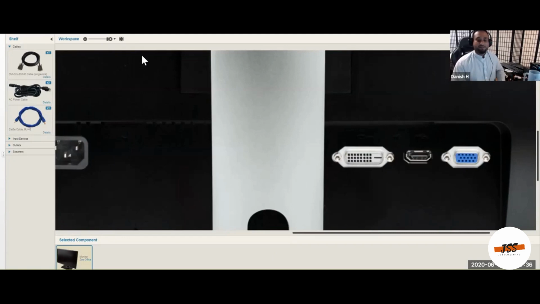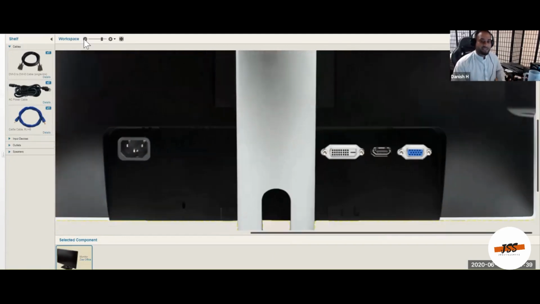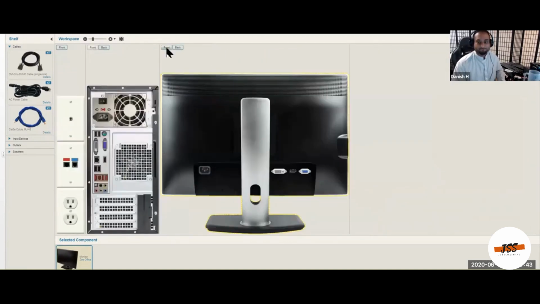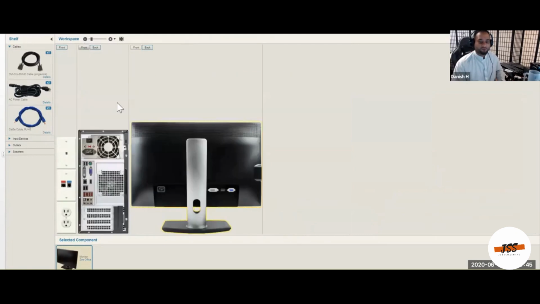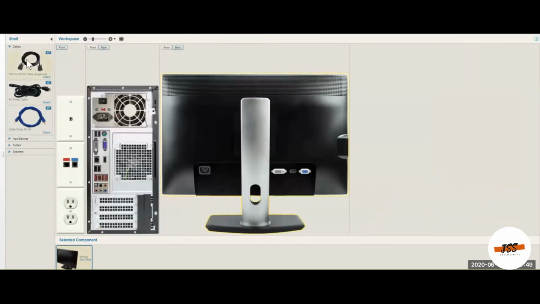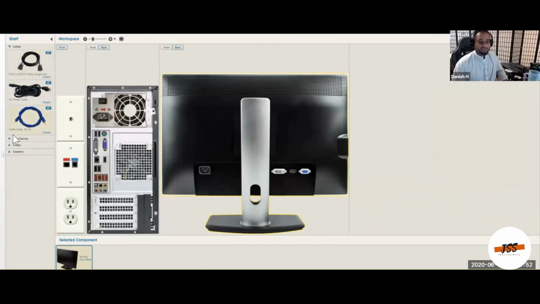Okay, who can help me connect this whole computer till I get my connection? So who wants to take a lead in this? So first of all, what do I need over here for a computer to get connected and get it working? The power. The power, good job. So first thing, we need the power. So we're gonna get power right here.